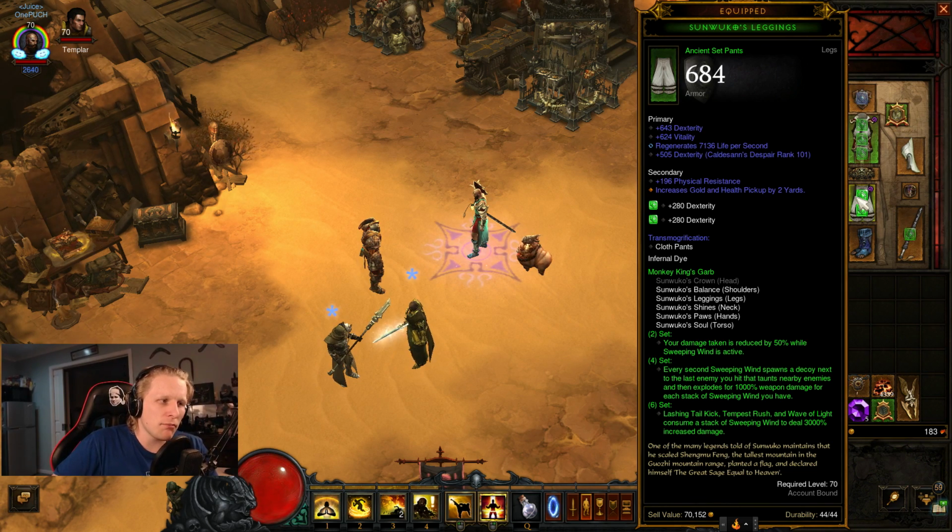I mean, everything basically relates to Sweeping Wind with this build. So the 4th set, it's pretty irrelevant. It doesn't really do anything for us. Effectively what it does, because we have Vengeful Wind, every second it spawns a decoy that does 10,000% weapon damage, which is pretty bad, honestly, because we don't have any multipliers to make it actually good. So it's just kind of there going away.